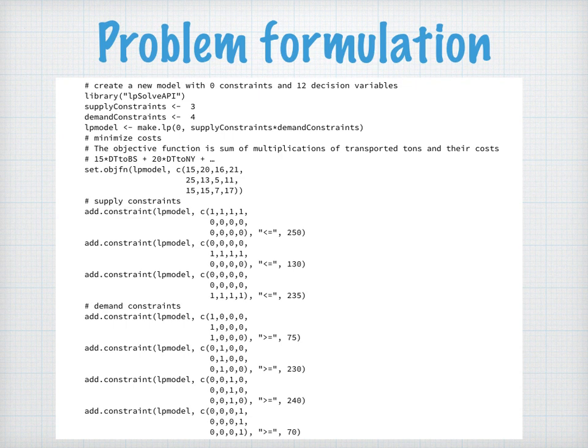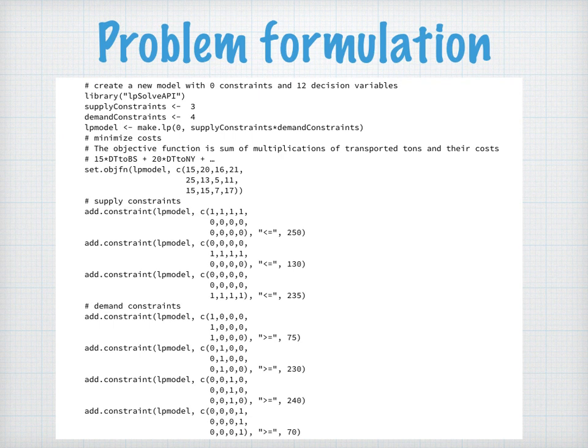The first supply constraint specifies how much is sent from Detroit to the print shops in Boston, New York, Chicago, and Indianapolis. And this must be less than 250. Notice that all of the coefficients in the first line are 1 and the other 2 lines are 0. The ones indicate that there could be a transshipment from Detroit to Boston, Detroit to New York, Detroit to Chicago, or Detroit to Indianapolis.